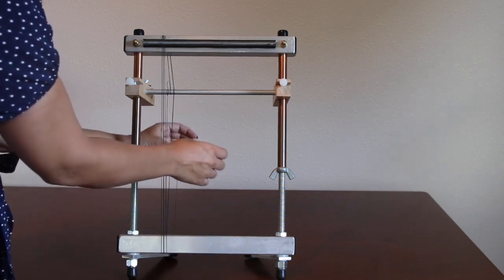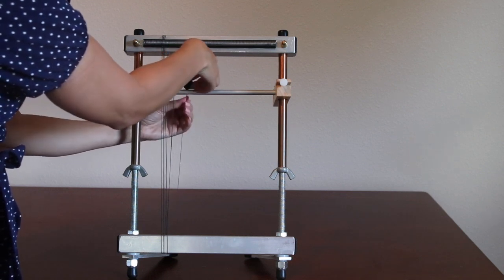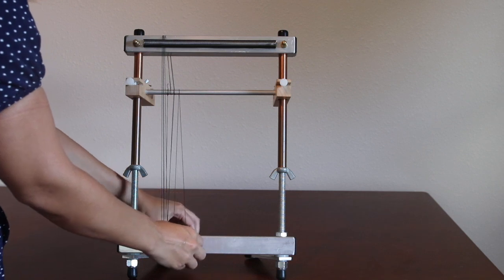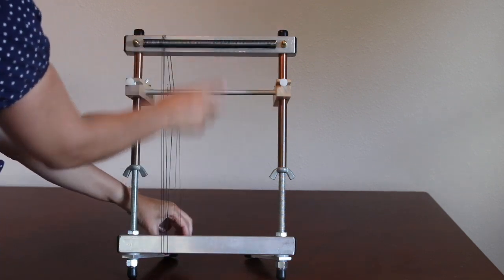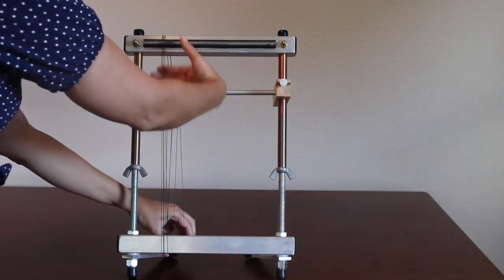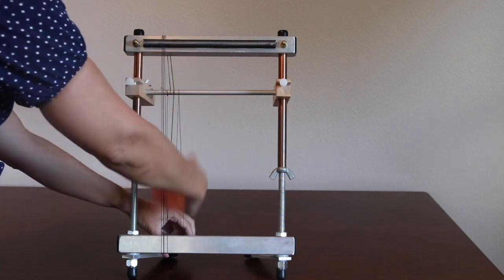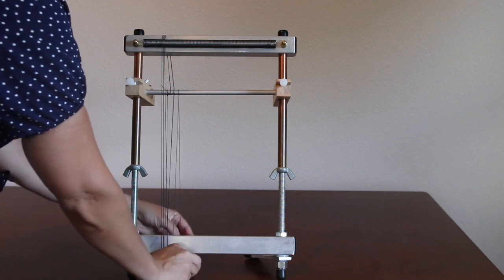So we've continued to wrap around the loom, and then when we hit the warping bar, we're just going to do a U-turn and go back in the same direction. One thing you want to check is because you're warping around the outside of your loom, your warp thread is never going to cross through the center. So sometimes you may want to just put your hand right in the center of the loom to make sure you did not accidentally do that.